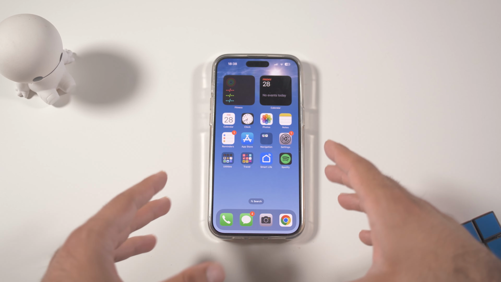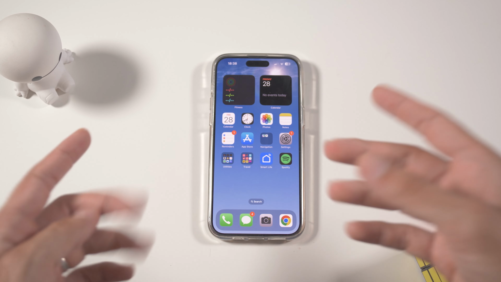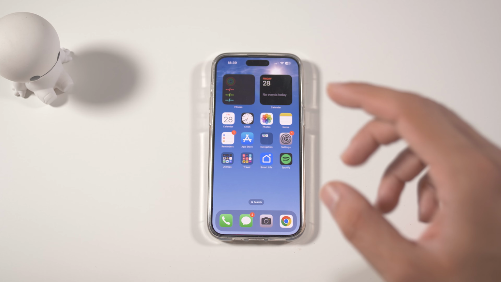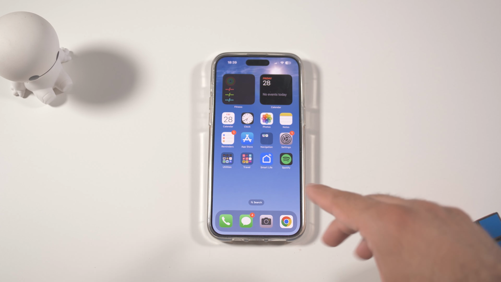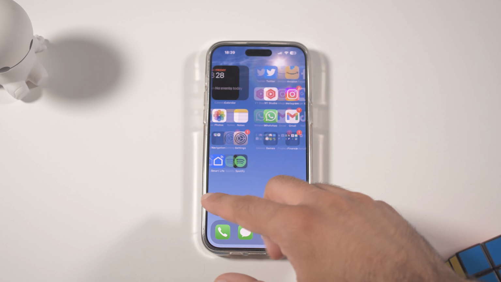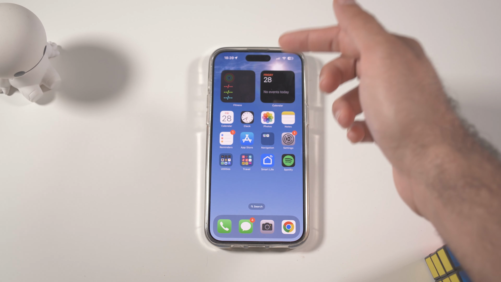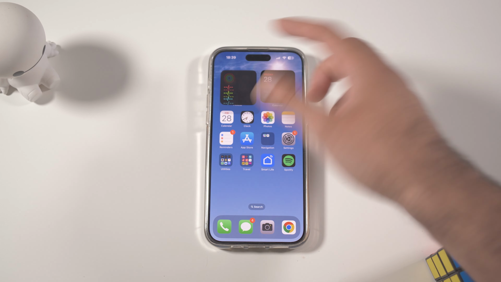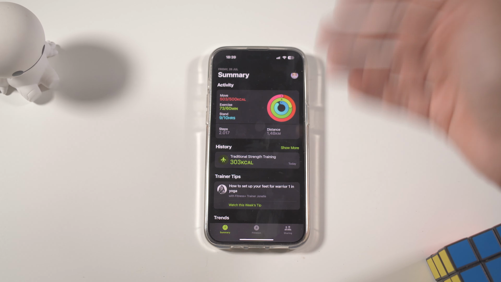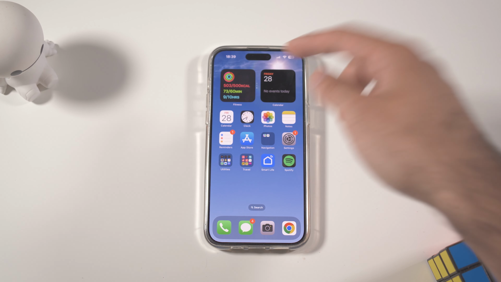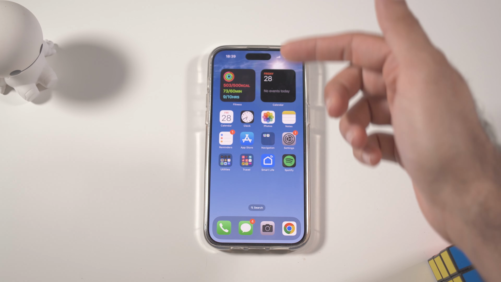What are my impressions on iOS 17? So as I told you, this is a public beta, so it still has some bugs. Some of them are irrelevant, some of them are very annoying. And you can already find a bug right here because I have my widget. It has to show my fitness activity, but it doesn't show anything. But if I click the fitness app, it will open and it will show the right data. And if I close this up, of course, it will show up also right there.